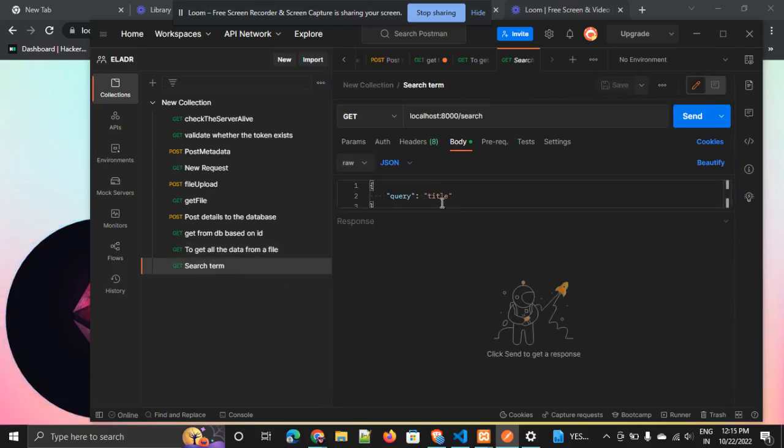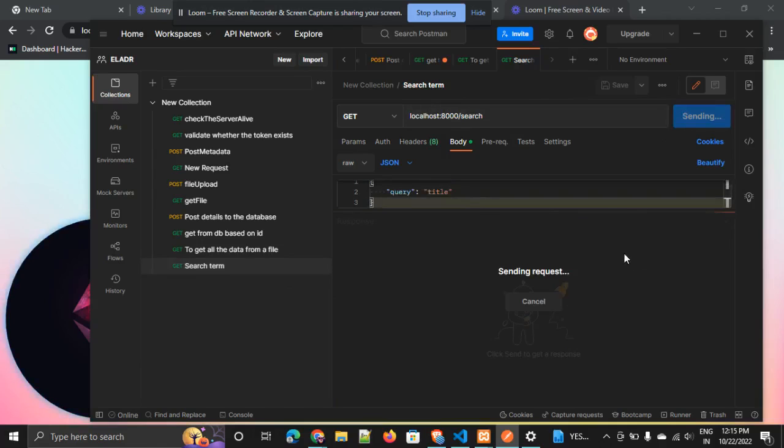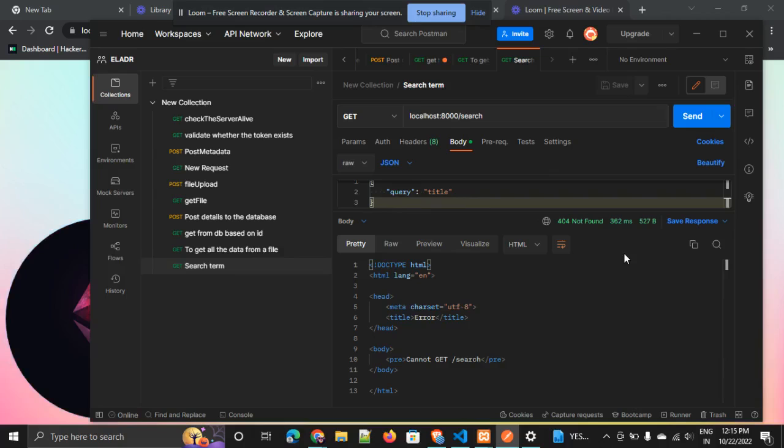And the last one here is the search item. So this is just a dummy query. This is not a real query. There is not enough data to search from. So if we send this data, this will probably return not found. But yeah, we get the idea. It will return not found, but this is how it works.